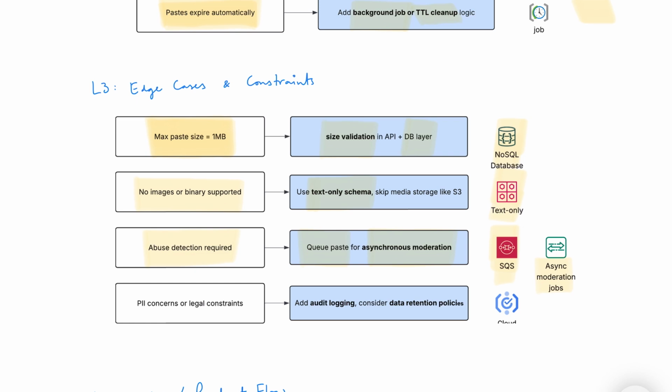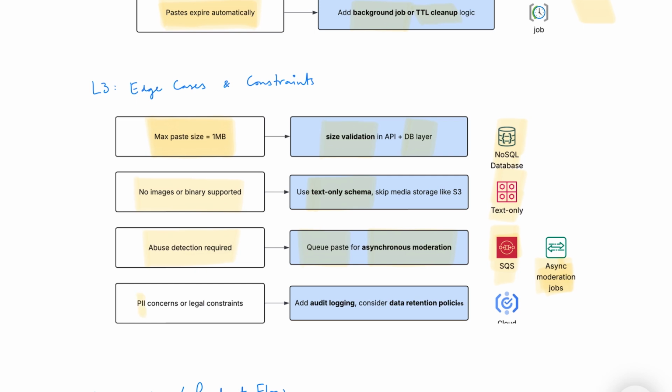So this hints that we will queue these pastes one by one, and run the moderation jobs on these pastes, and for that we will use a very simple queuing service like AWS SQS, and we'll use async moderation jobs. That will run in parallel and will just verify or validate our paste for abuse detection and stuff like that. That is the third thing.